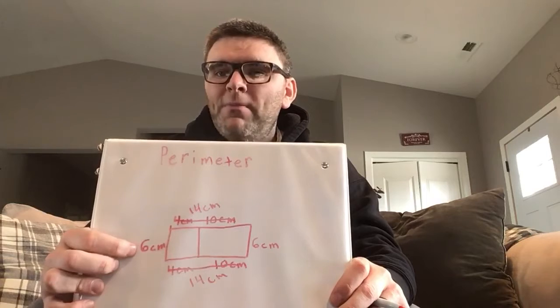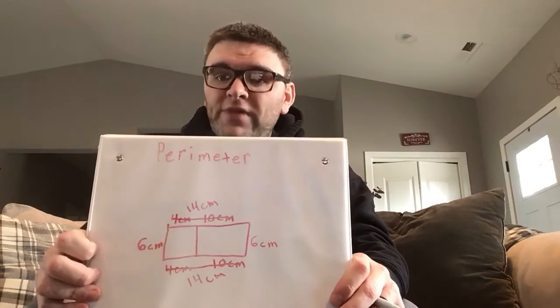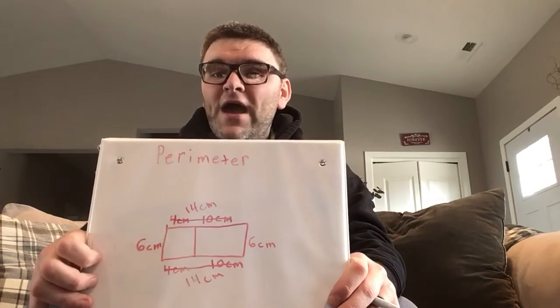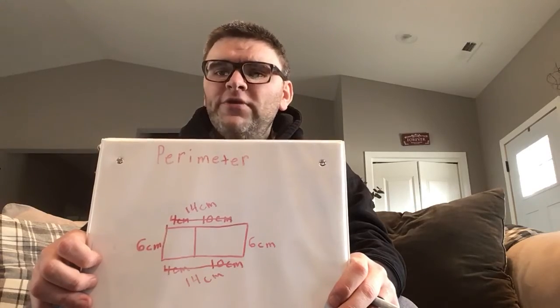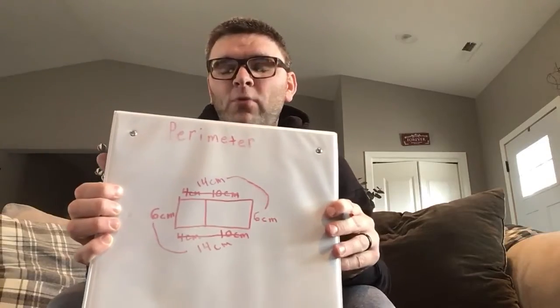Now, knowing what I know about math, I'm going to think about something here too. Yesterday, I showed you guys a way to do it where I add both the left side and the right side in the top and bottom, then mushed them together. But if I know something about math, like 6 and 4, that makes 10. And then I already had a 10 there. So 14 and 6, well, that's 20. So if I know I can put these two together and make 20, and these two together and make 20, well, that makes my math a whole lot easier.